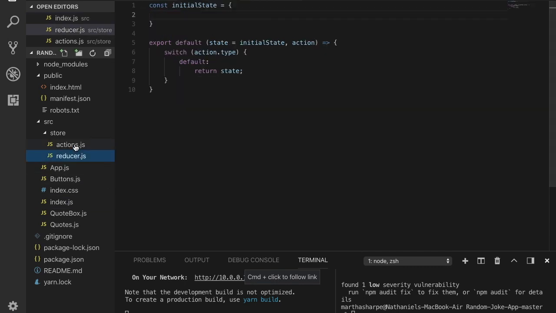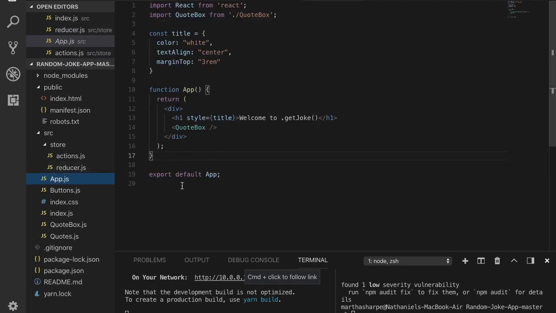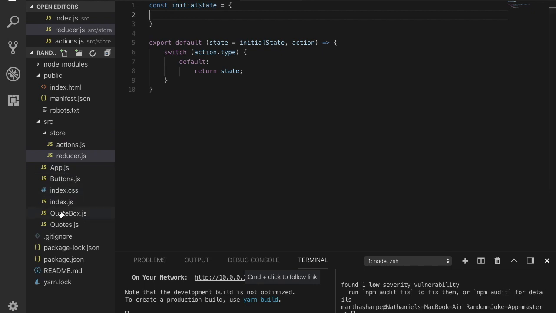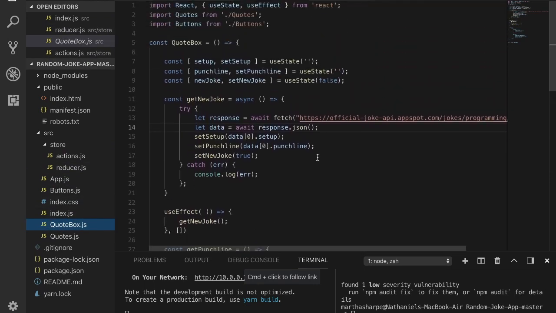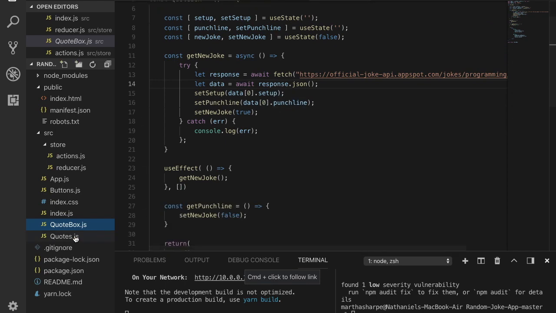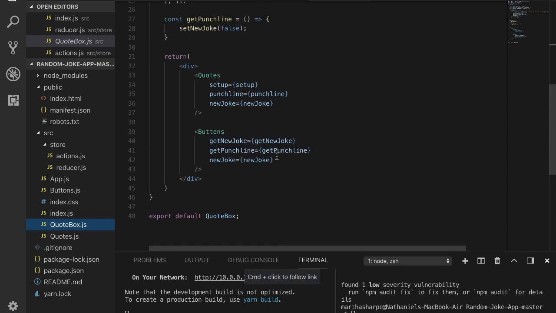Okay. So now let's look at our app to decide what initial state is going to be here. So app just has the quote box here, right? And then, so quote box is the parent component. I remember when I made this, I made quote box as like a parent component to pass props down to these children, quotes and buttons.